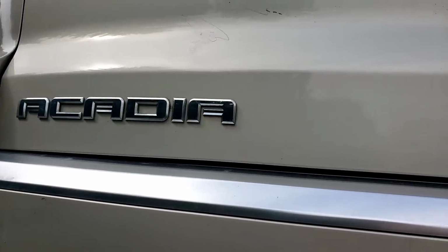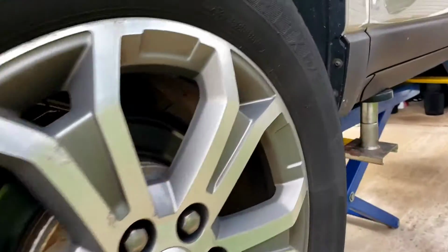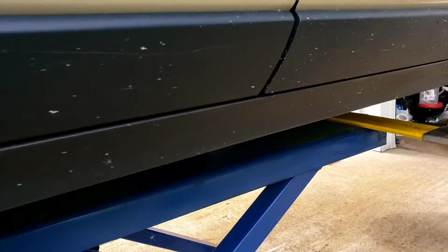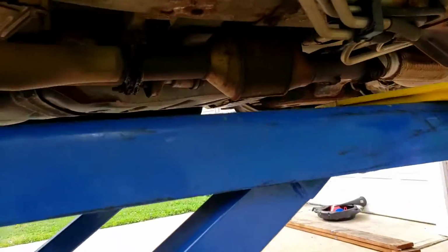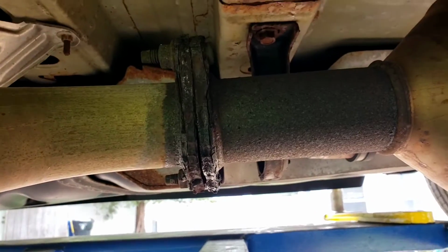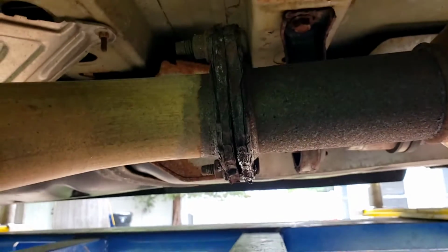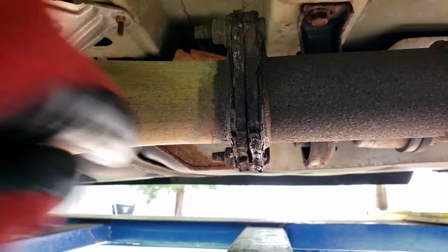Hey folks, here's a GMC Acadia all-wheel drive. Customer complaint is an exhaust noise coming from underneath. So, raise it up over here. You see it's right here. It's after the cat, intermediate pipe. Looks like it's rotted and separated right there.